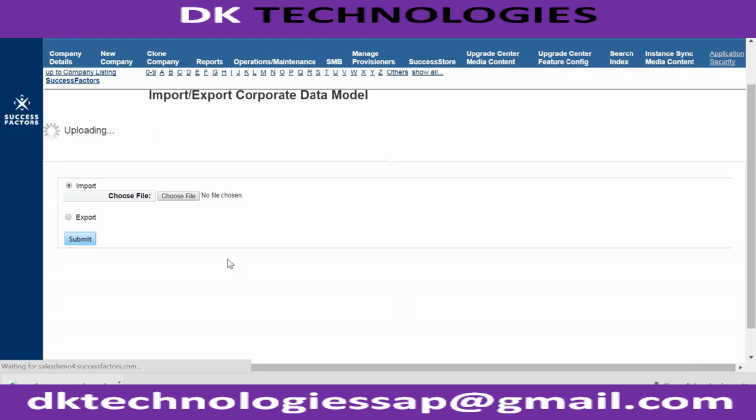It is uploading, guys. So now we made changes for the location in the XML file and now we are loading it back. Or did you do anything else also? No, we just changed the location object and we are loading that into the provisioning system. Samir, you didn't miss anything.